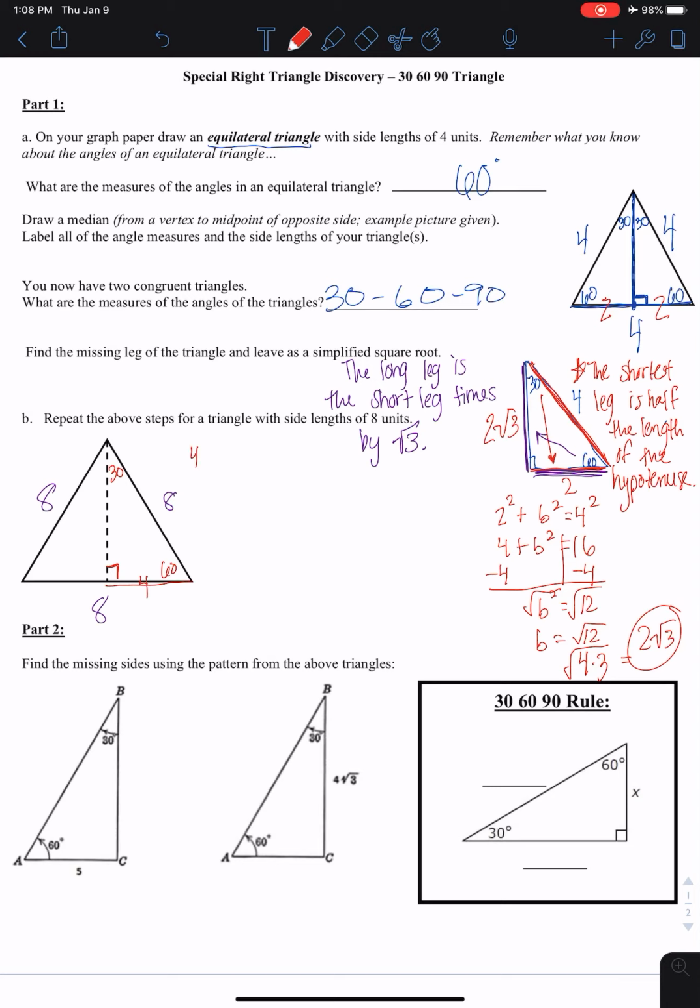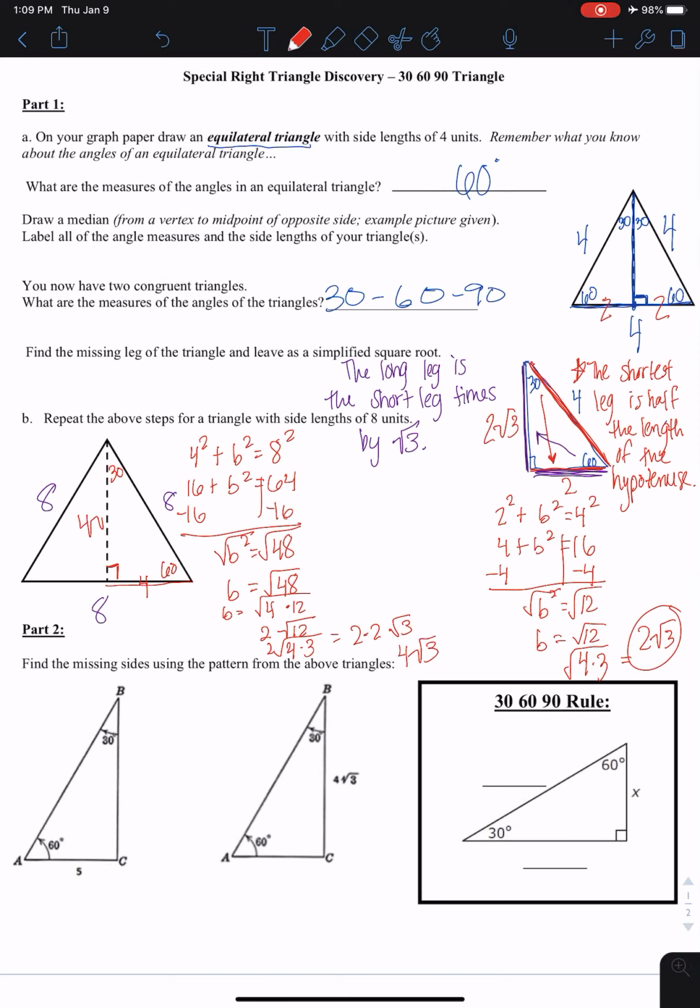And then if I were to do the Pythagorean theorem again, 4 squared plus b squared equals 8 squared. 4 squared is 16. 8 squared is 64, subtract 16, and I get b squared is 48. Take the square root. So I get b equals the square root of 48. So I can use factors of, let's see, I could use 4 and 12. So I know the square root of 4 is 2, so I'd get 2 root 12, and then 12 is 4 times 3. So I would get 2 times 2 times the square root of 3, which is 4 root 3. So this height is 4 root 3.